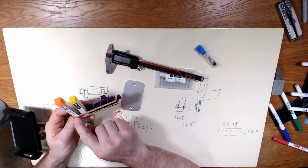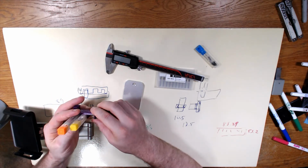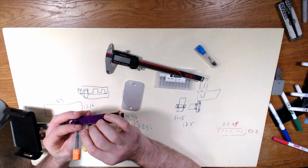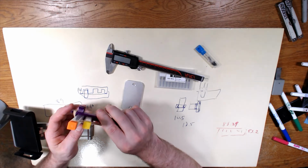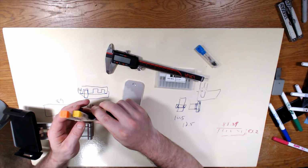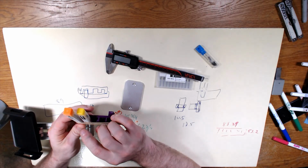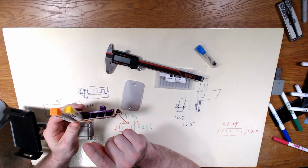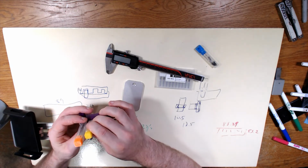This isn't actually being held because the first holder is bigger than the second holder. Again, I didn't think it was going to be that big of a deal, and it probably isn't, especially because this is going to be just hanging out on the side, up and down. Not going to be that big of a deal. But actually, you know what? Maybe I won't do that. I think I just talked myself out of it. Yeah, it really won't be that big of a deal.